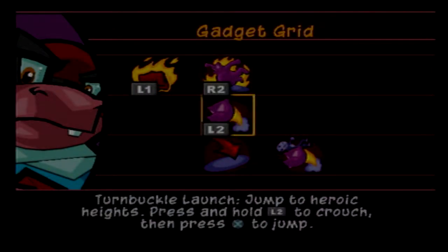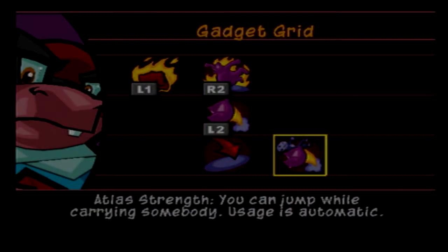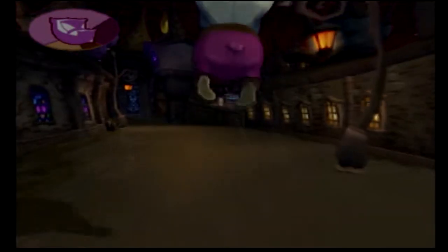Great, now bring it back to the safe house. I marked it in your Bananuka. Oh good, I can run. Was that Atlas strength? You can jump while carrying someone. Oops. And a curb. Let's hope that didn't kill the good general.